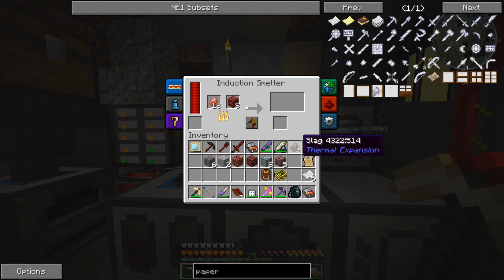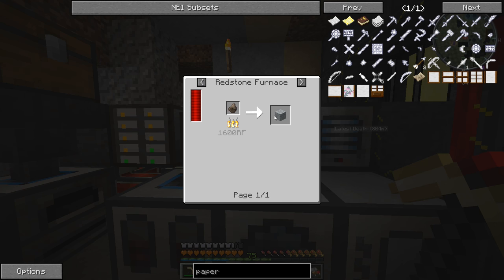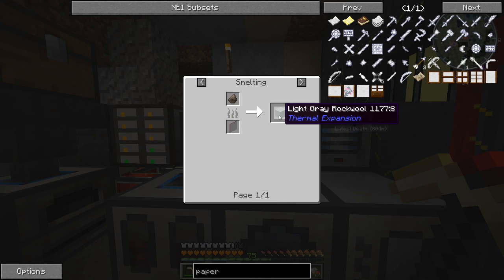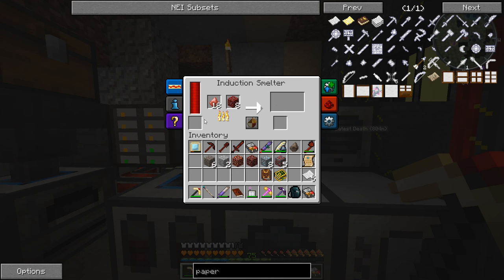Oh, slag. There you go. Wait, what's the difference between slag and rich slag? Like, what can I use regular slag for? Floors? Rock wool? Well, that's how you get that stuff. I know I've seen rock wool before because I was looking up wool, and that stuff showed up. And you can also make clay out of it, too? Huh. Interesting stuff.